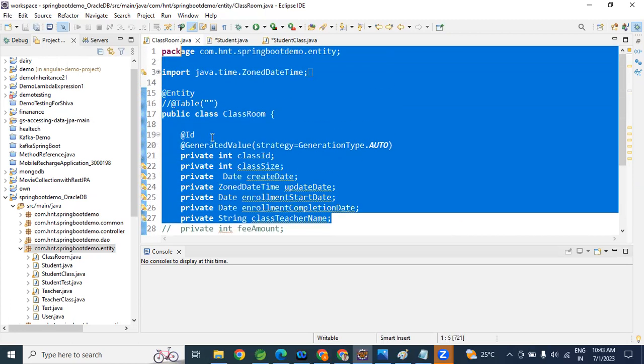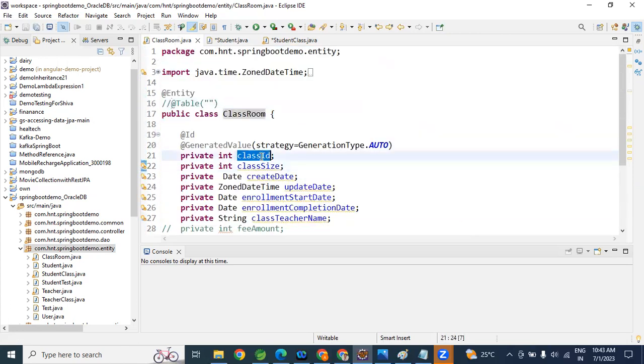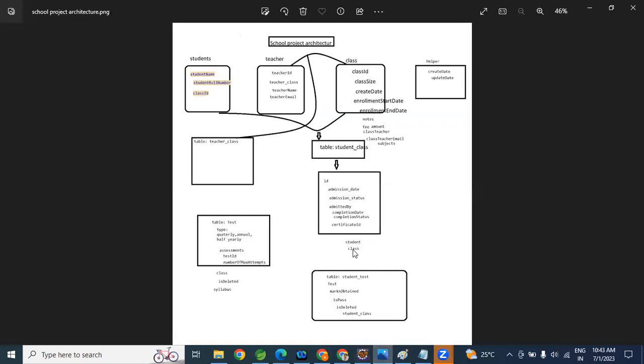This will verify that we have added all fields. So class ID, class size, create date. Let's go to the diagram. So for class ID, class size, create date, enrollment date, notes, fee amount, class teacher email, subject. Okay.